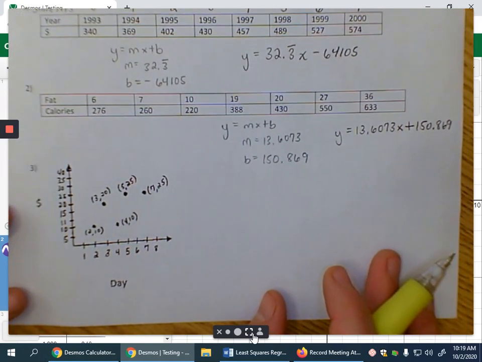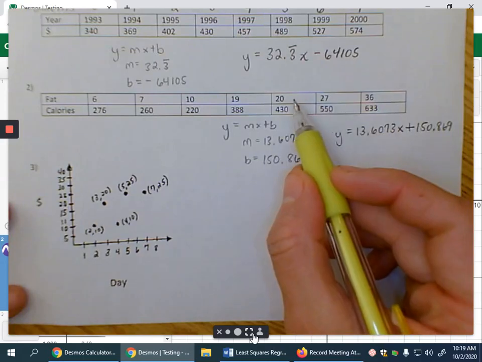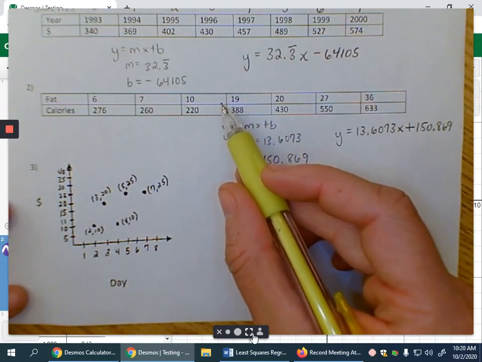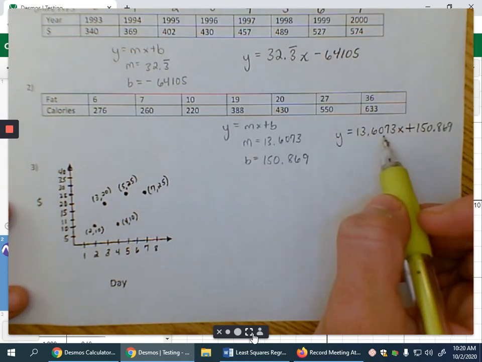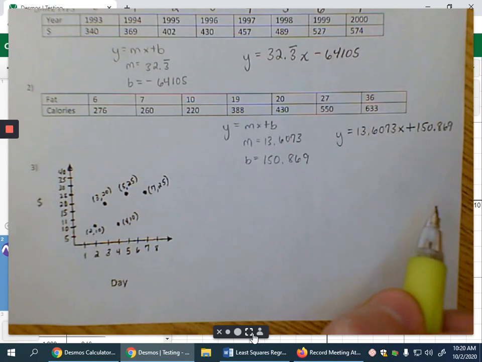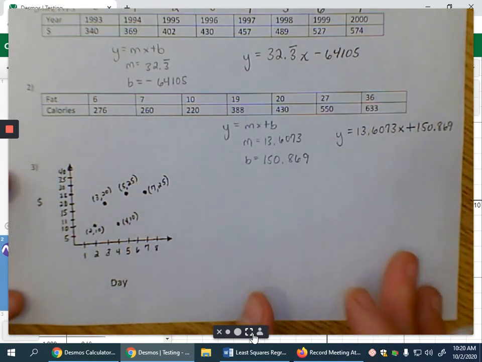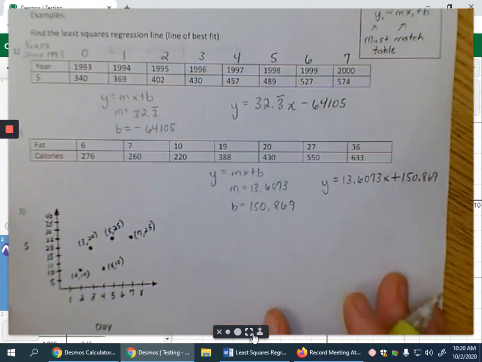Well, you can do it the same way. You're going to take your X values and put them in your table. You're going to take your Y values and put them in the table. If it's easier for you to kind of make a table to the side first, you can do that. So like the X values are my days, and then the Y values are my money. And so I'm just going to start, I usually start on the left and I work my way to the right and I write down my coordinates.